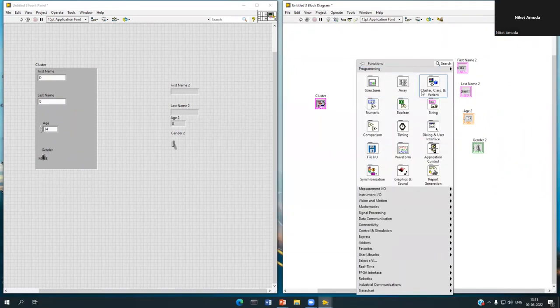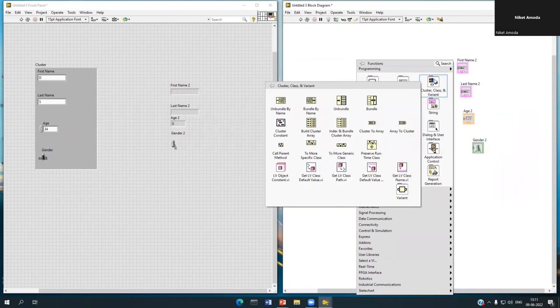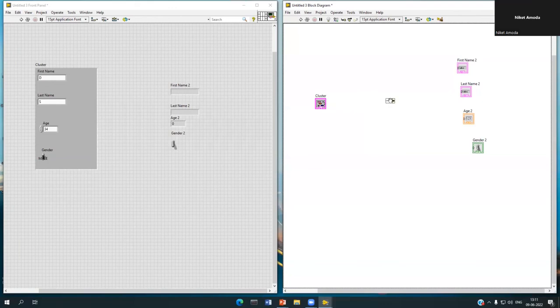Again, on the block diagram, there's a cluster. There is an option called bundle.